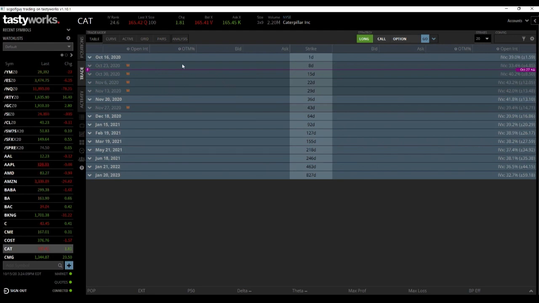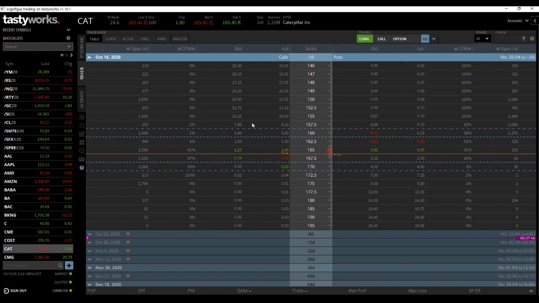That's going to show you the different expiration cycles down here at the bottom. On the left, you will see all of the weekly and monthly options that are available. All you have to do is click on any of these. If you click on the little arrow, it'll bring up a drop down that shows you all of the individual strike prices, along with the bid and ask prices of those different options. So you will see the calls on the left and the put options on the right.